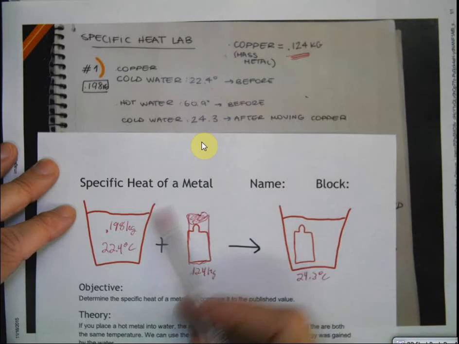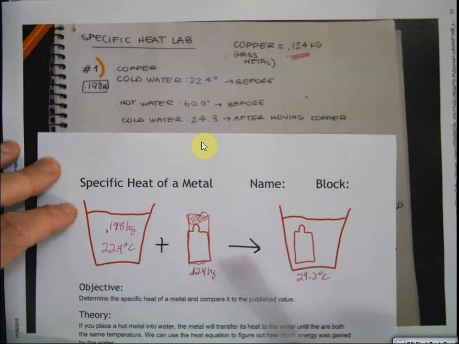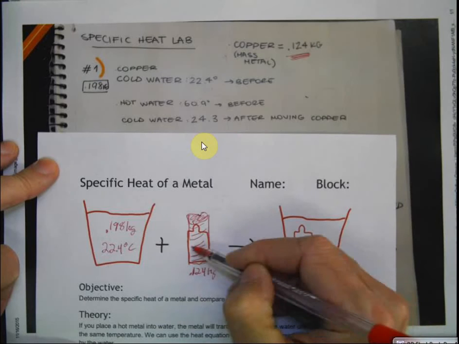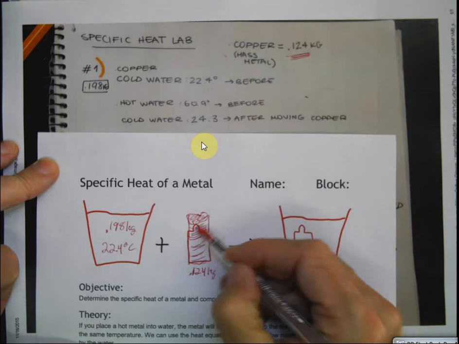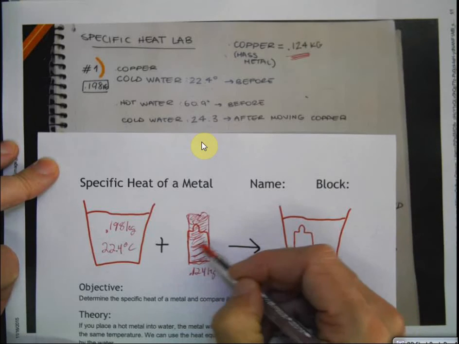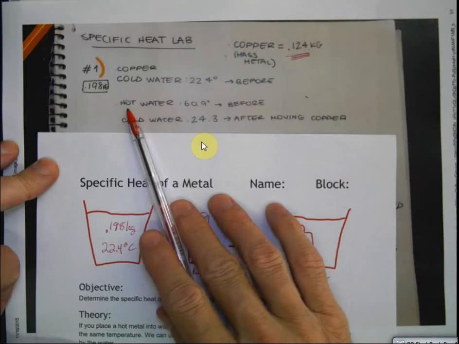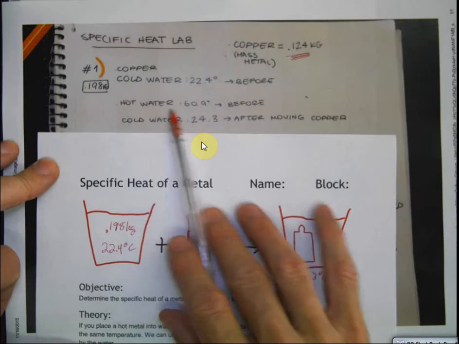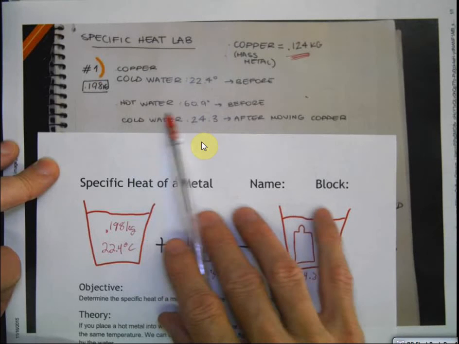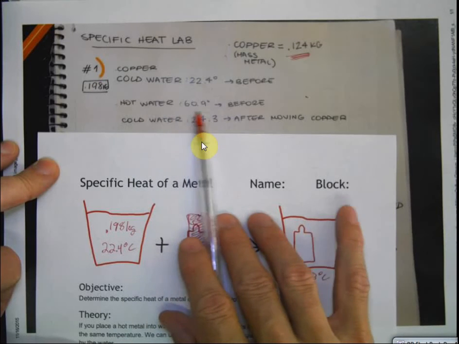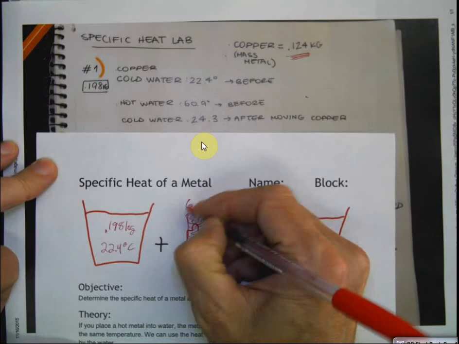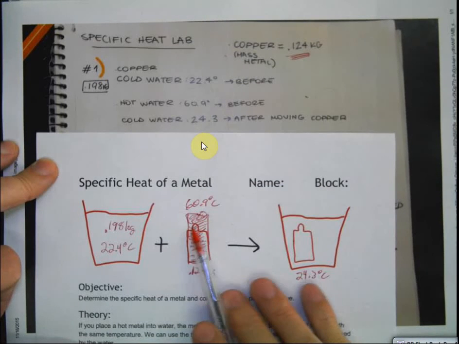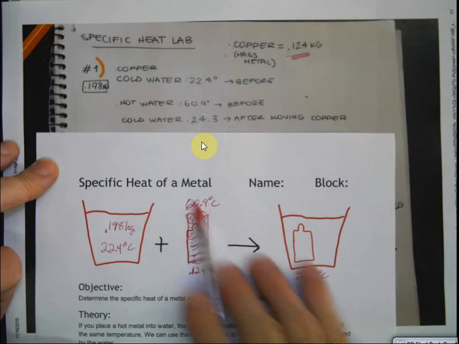Notice that the copper metal that we had was actually in a hot water bath that's not being shown here. We really don't care about that hot water bath. The whole point of the hot water bath was simply to get this piece of copper hot enough that we could change the temperature by placing it into the cold water. So when we see here where the student wrote hot water is 60.9 degrees, it's not important that the water was that temperature. It was the only way we could measure the temperature, is to have it in the water. What matters is that that 60.9 degrees is actually the temperature of the hot metal as we took it out of the hot water and placed it into the water.